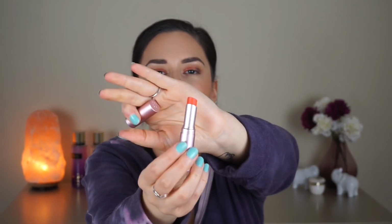So this is going to be like a tinted balm. Let me see if it has a scent. Almost smells like clay, like a crayon. Interesting. That's usually one of my biggest pet peeves, I don't like that kind of Play-Doh-y scent with lip products, and that's what this smells like, but I am really loving this color. Peachy colors are right up my alley, so let's go ahead and see how this performs. So it's really smooth on the lips, and I'm loving this shade. Perfect for spring and summer. That feels very hydrating. I don't know if I can get over the scent, but it's beautiful. Sometimes the things that we compromise.